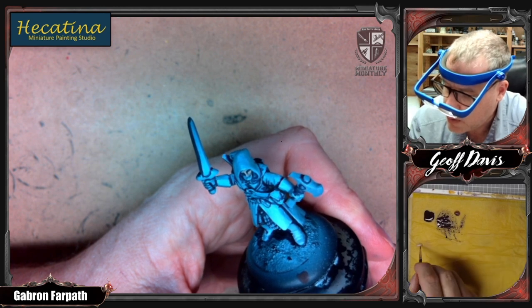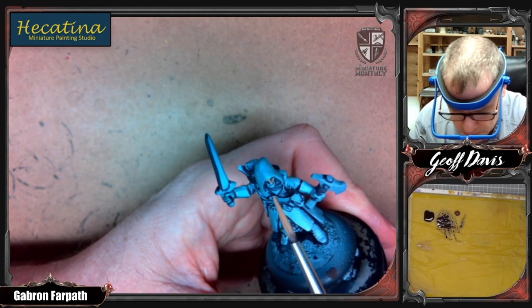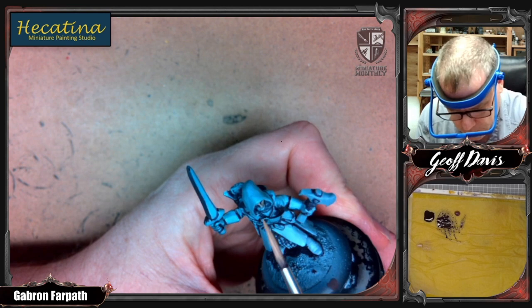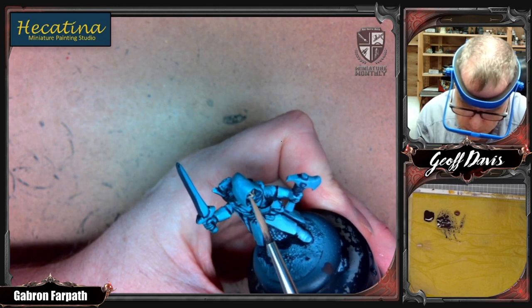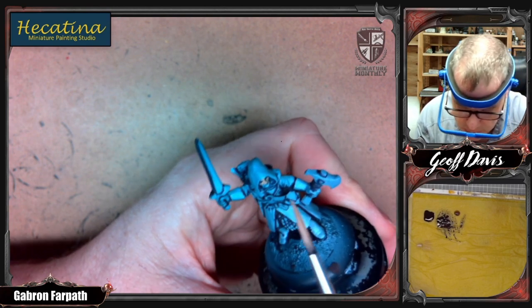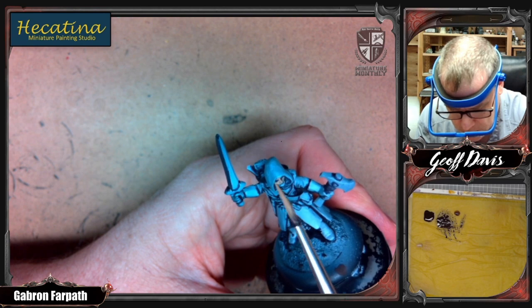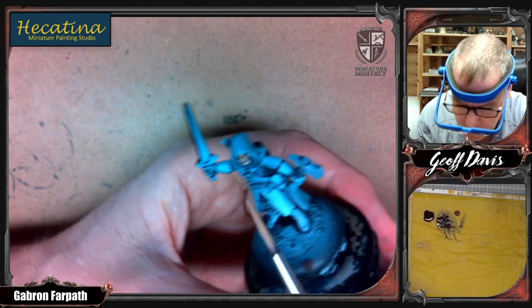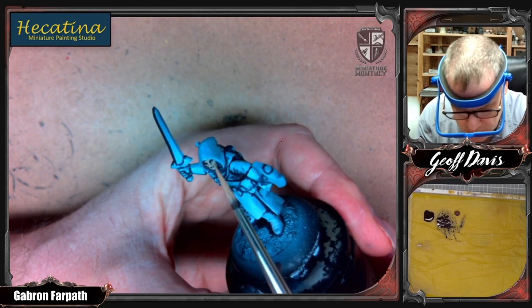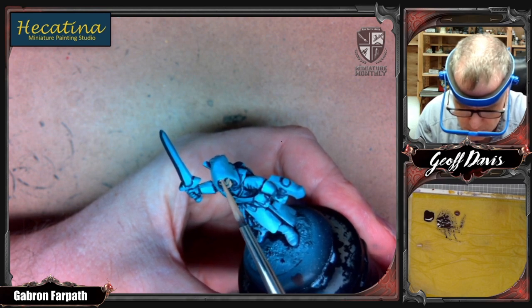I'm going to put a little bit of flow improver because this paint is a bit thick today. Same thing on his other cheek. Oh, too much paint on the brush. I'll start in the shadow but pull the brush strokes away towards the light source and leave the shadows. So I don't want to completely cover the shadow that I put on. And that's because we want to have that shadow line to show the separation between the different materials on the figure. I'm not going to paint his mouth. I'm going to leave his mouth as it is. Paint his chin. Forehead.